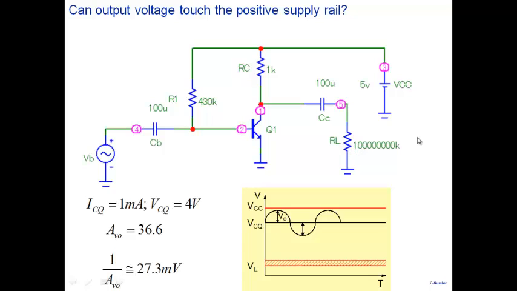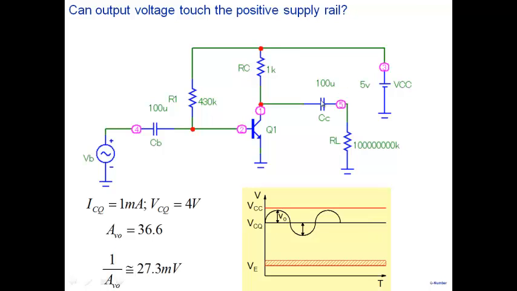And my load is, you can see, very, very large. It's like open circuit. Okay. Load is open circuit here. Now, what I've done is, for this choice of RC and RB, my transistor is biased at 4 volt here. You can see here, VCQ is 4 volt here. This line that you see is 4 volt. And VCC is 5 here. So now, if I calculate the gain for this amplifier, it is 36.6. Okay. Now, obviously, if this is 4 and this is 5, it's telling me that I can get a swing of 1 volt. 5 minus 4, 1 volt I can get.